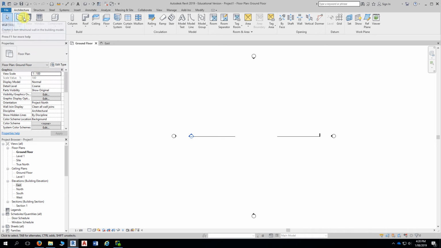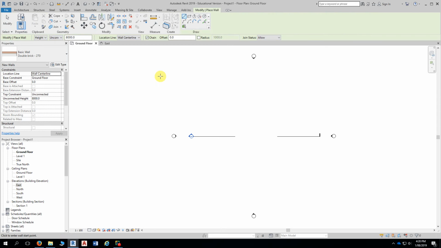But when you click Wall, Revit now expects you to produce the first wall and then draw the subsequent walls. There's probably a variety of ways that we can draw, and we're just talking about drawing at this stage. We're not talking about drawing up buildings per se, but just the drawing process.